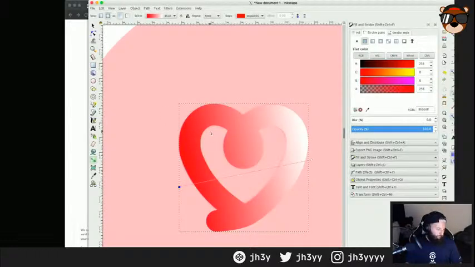So I think, mind you, I guess we could do... No, we can't. I'd say we could do multiple gradient, but that's not going to work.